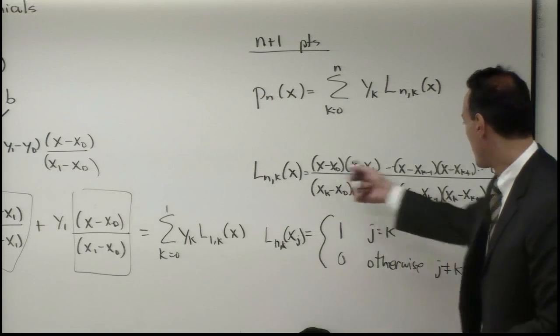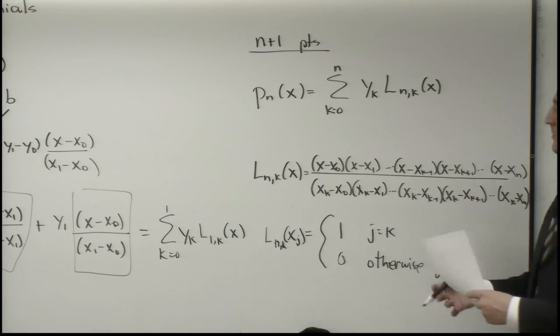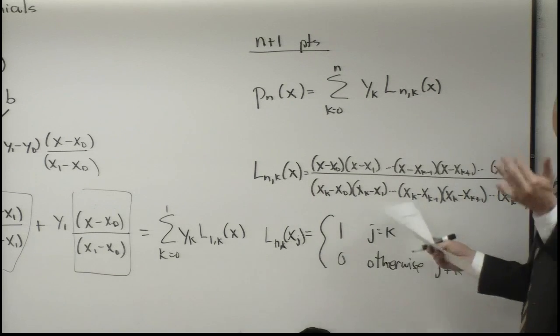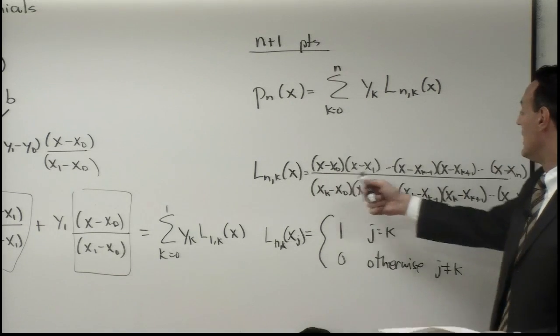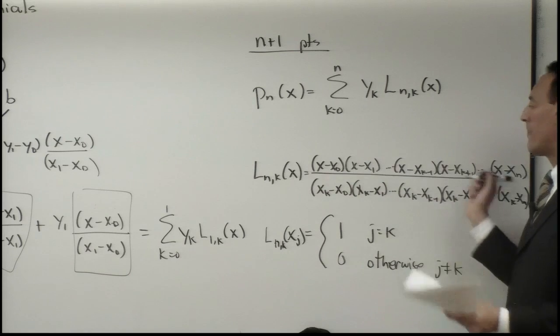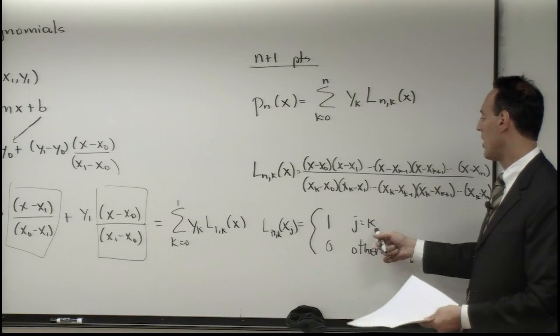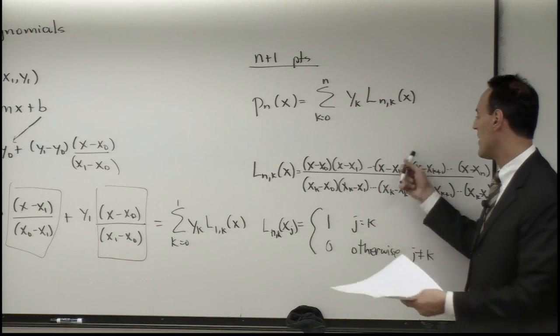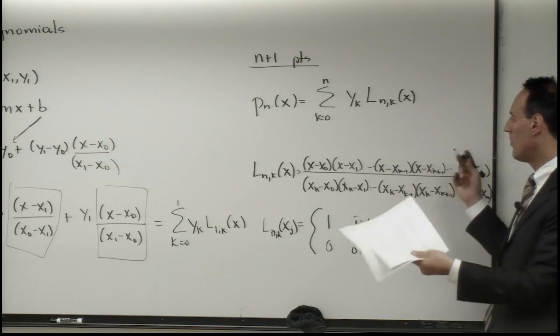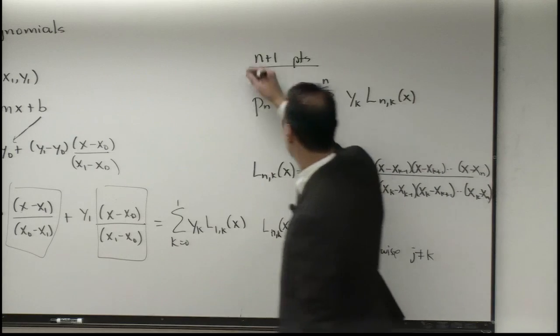I did this on purpose. Well, the people who made this up did this on purpose, right? The whole point of this is, what do I have to do up here so that it's always 0 except for when it's x of k. So it's not 0, and then it would be 1. And this is the formula for it. This is your Lagrange coefficients.